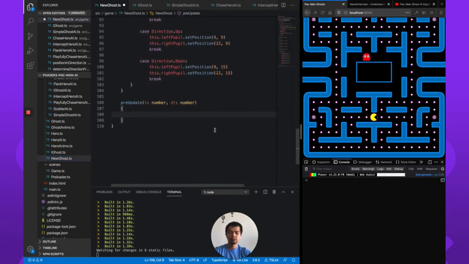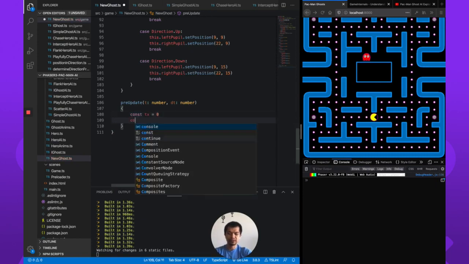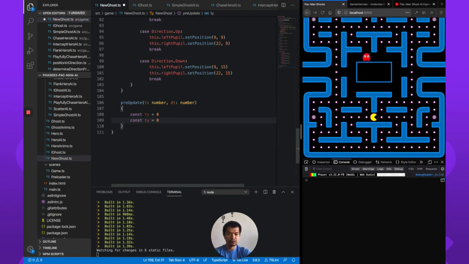All right, so this is Tx, which is going to be target X, and Ty is going to be target Y. For this example, we're going to hard code it to the top left of the screen. Let's get the directions.